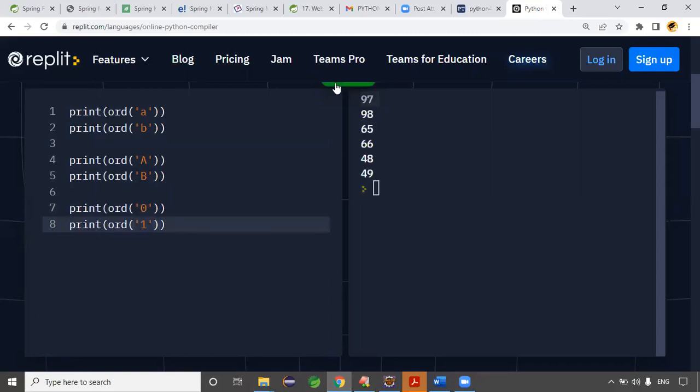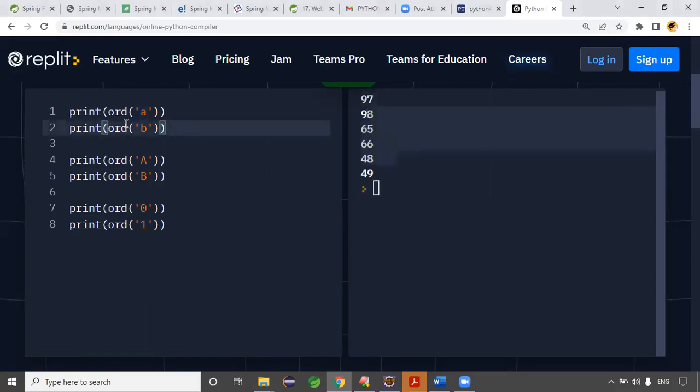So we understood that every character internally contains a code value, because your data first, this character is converted into the code value. This code value is converted into the zeros and ones format. Then you'll get the corresponding output, guys.